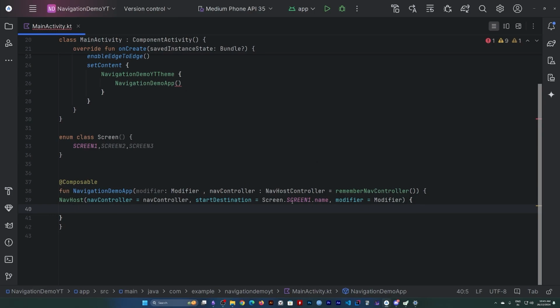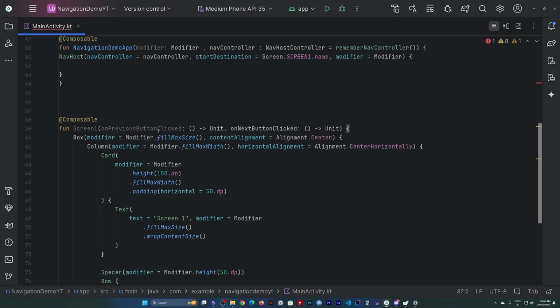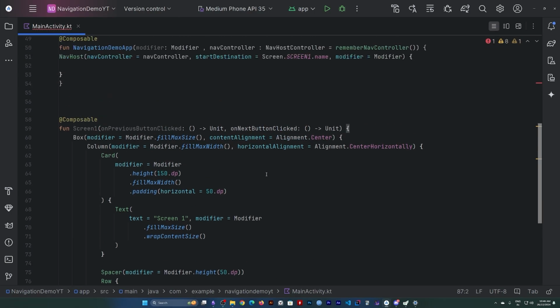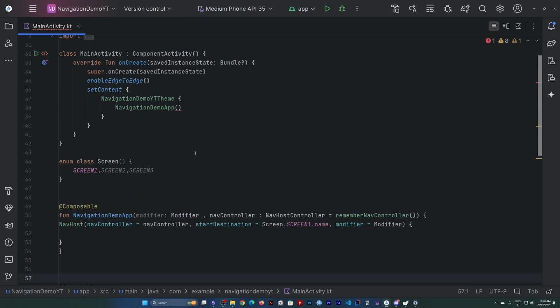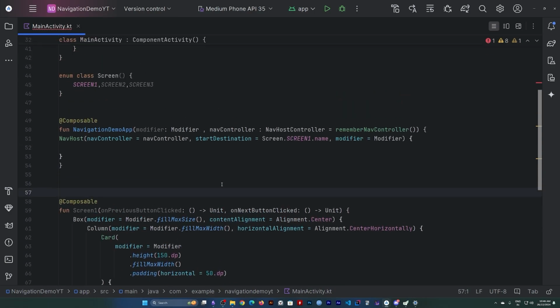Let's create a composable for this route. Okay, so I have created a composable. I'm not going to go into how it looks. So let's set it as the initial screen the user sees. Inside of NavHost, we can invoke functions called composable to actually create nav graphs.